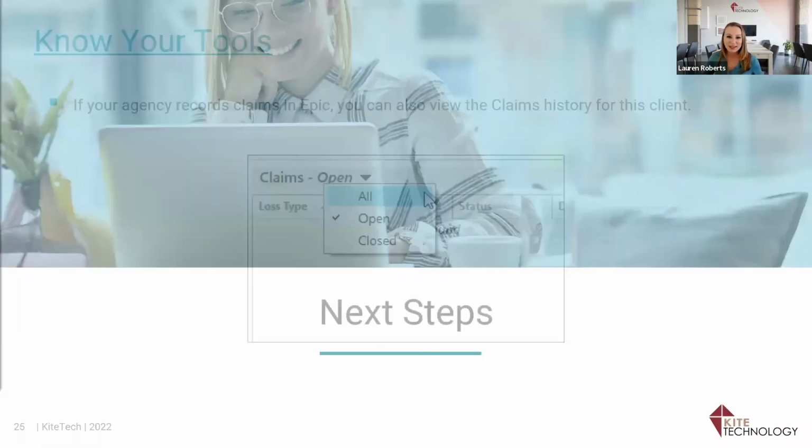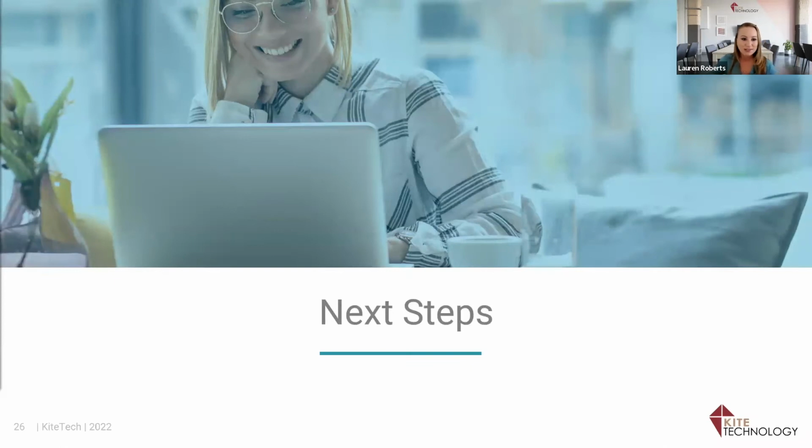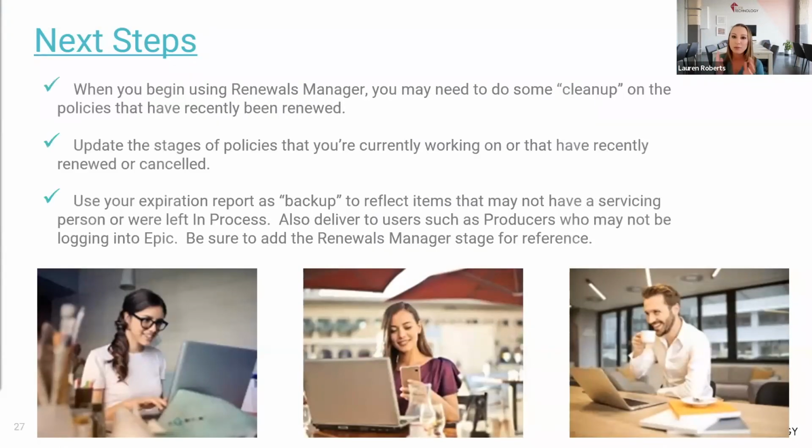Okay, one more slide here for you, and then we'll get to all of our questions. Some things to keep in mind as you're getting ready to use this. Again, you need to know what stages you want to have before you go configuring. Your users are going to need to know what the stages mean and how they work. They're going to need to know all of these tools that we've just gone over. So how to customize your screen. What do you need to be looking for? When do you update the stage? Where do you update the stage? So all of those things are going to need to be rolled out and explained before you start working on this.